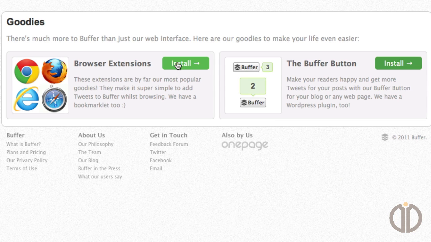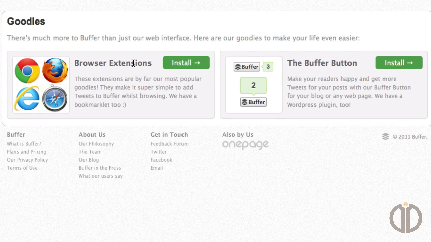Installing this in your browser, you click the install button, it installs a simple extension on your toolbar, and then when you're browsing and see something, you can click that Buffer. It comes up with a twitter.com type little window. It pre-populates it with the tweet that you've highlighted or the page that you're on. You can edit it and send it to Buffer, and it will stick it in there. So you don't need to come and log into Buffer and do it. So it's a neat little tool for that if that's what you want. Give it a try. You can install it and uninstall it in a couple of seconds.